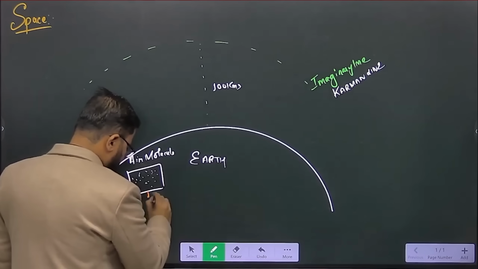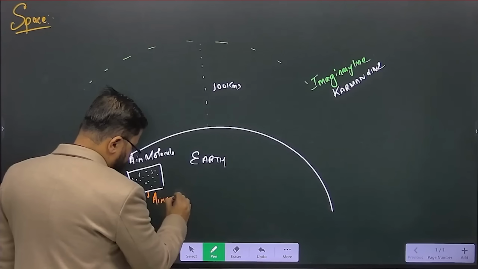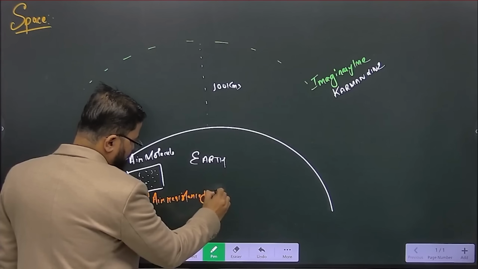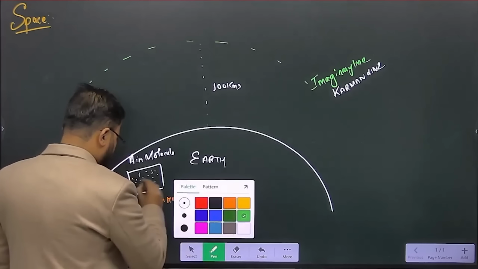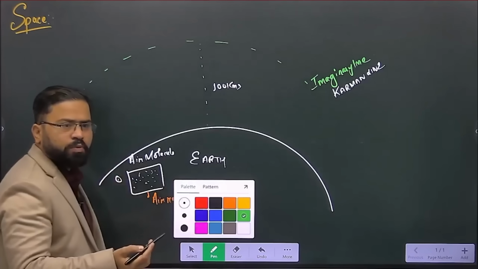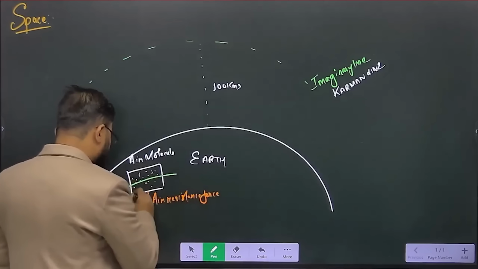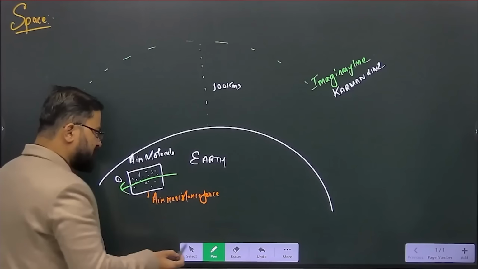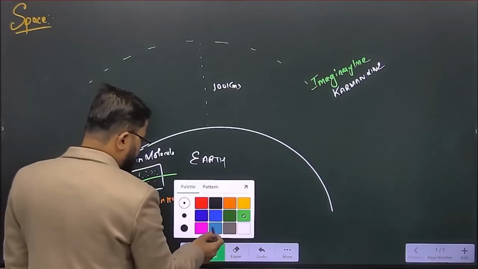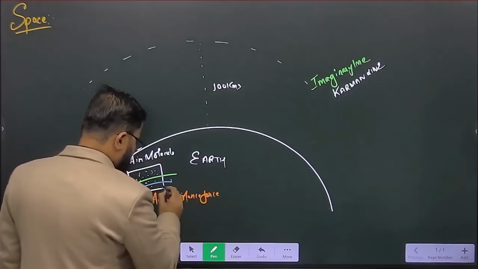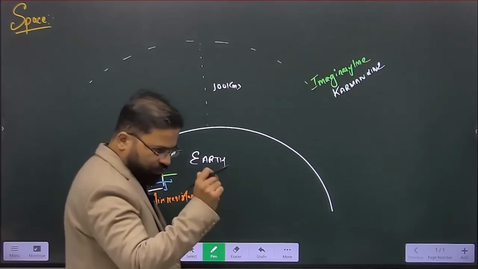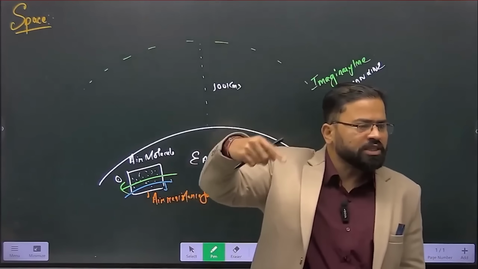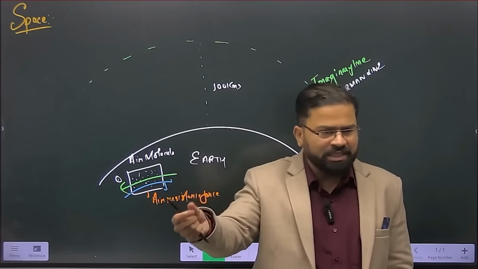Producing air resistance forces. Always remember this, air resistance force will develop opposite to the direction of motion. Suppose if a particular spacecraft moves in this direction, then the air resistance force will be developed in this direction. That means it is responsible for reducing the speed of the vehicle, because it is acting on the opposite side.